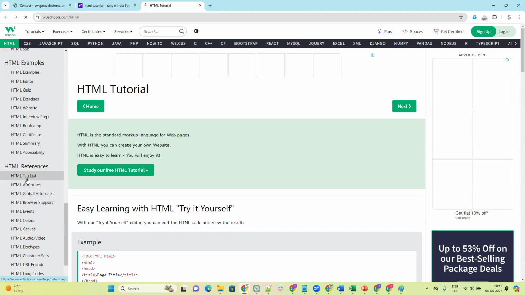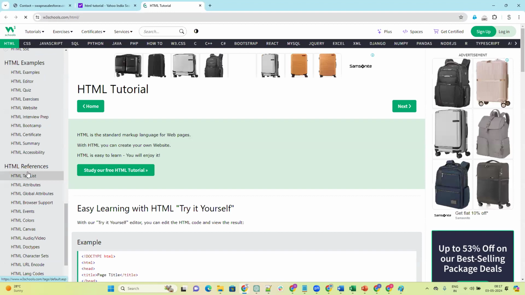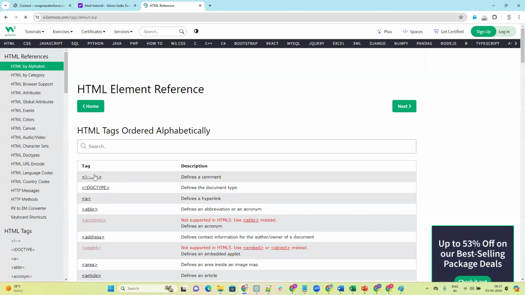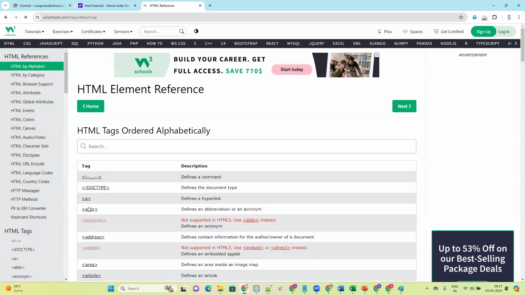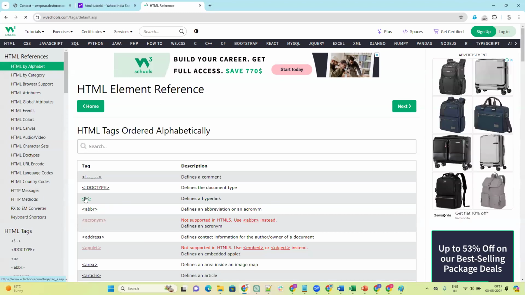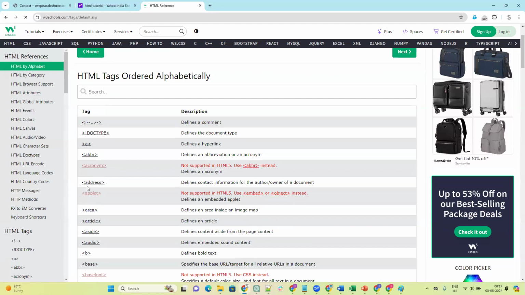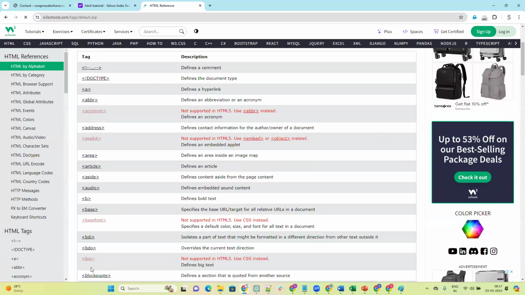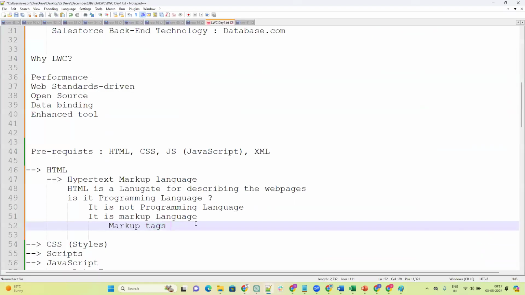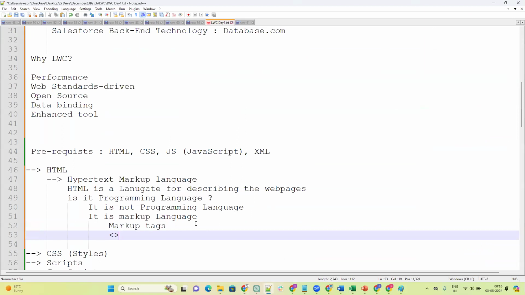So HTML is not a programming language, it is a markup language. The reason is it uses markup tags. These are called tags, right? Whatever word is there between the less than and greater than. You will see these are the tags, which are called HTML tags.